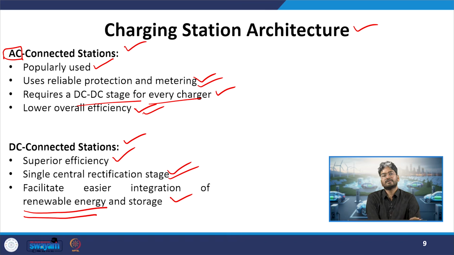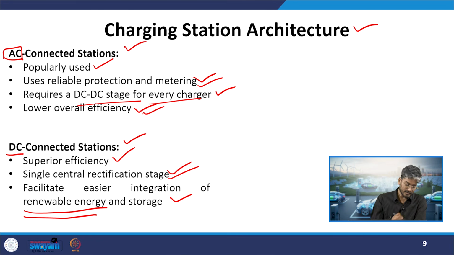We convert this variable frequency AC into DC, then from DC to a fixed frequency AC, so that it can be connected with our AC grid. Now, if I have a charging station which directly has a DC port, what benefit will there be? When I go for PV integration, I can connect the DC generated by the PV panels to the DC bus directly, and for our wind energy, the variable frequency AC can be converted to DC and connected at the bus.